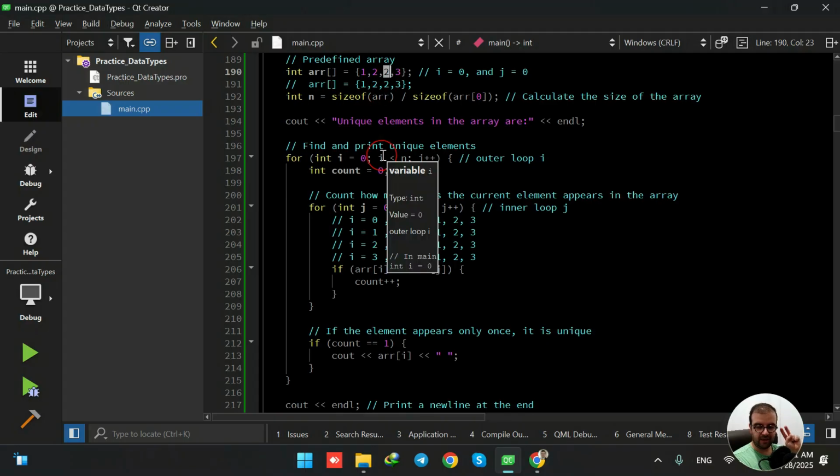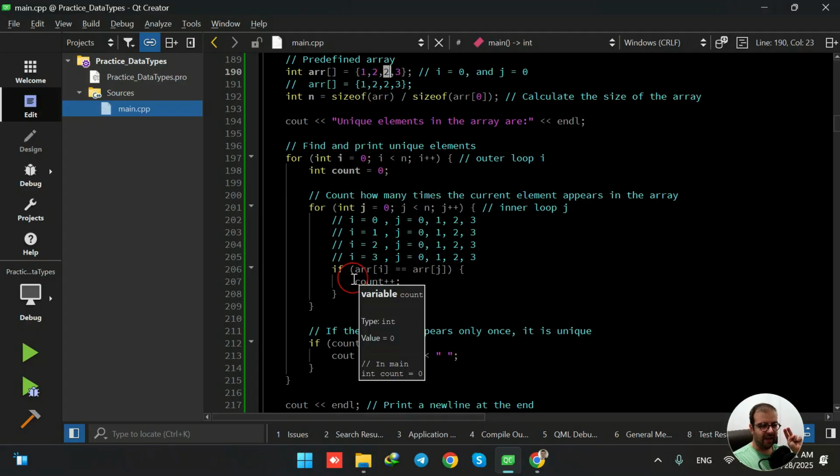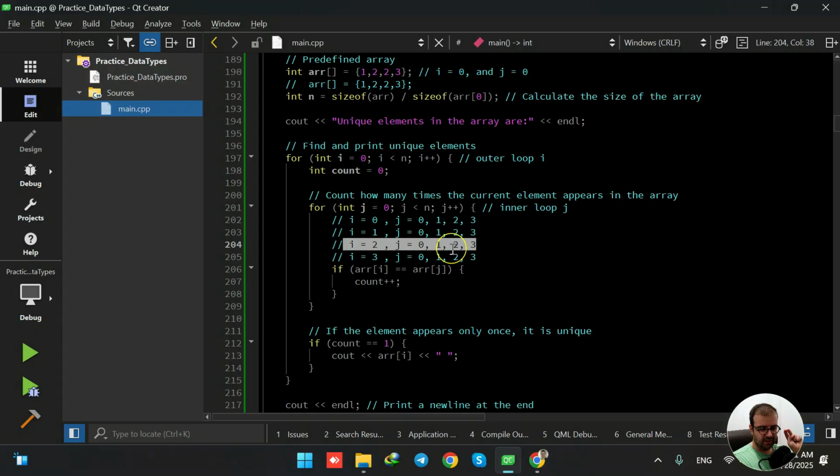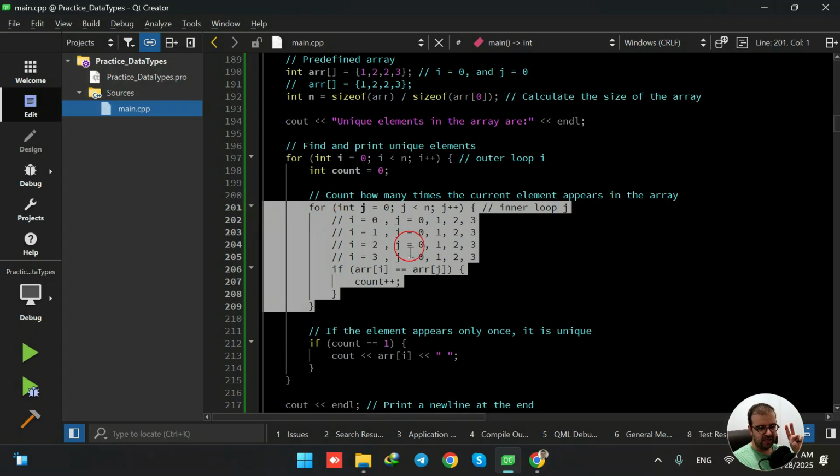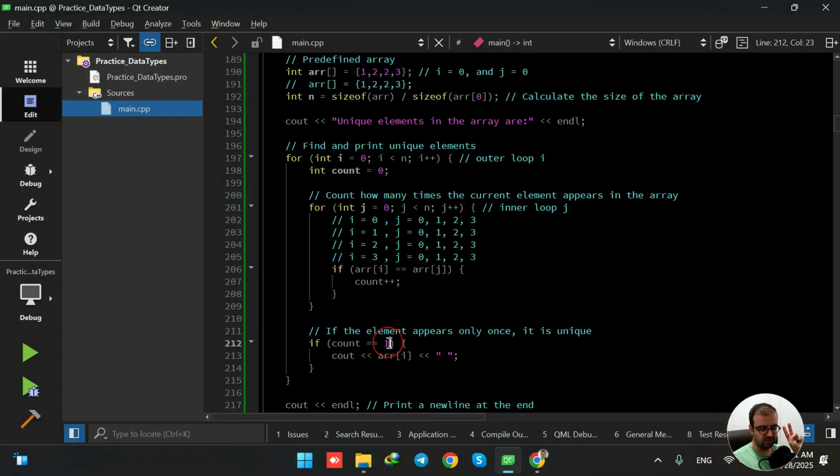We are going to have count equal to 2 again, and when this inner j loop is finished, we are going to jump here, count equals 2, but here we are checking if count equals 1. So we are not going to pass this if condition, so we're not going to print this element because it's a duplicate and not a unique element.